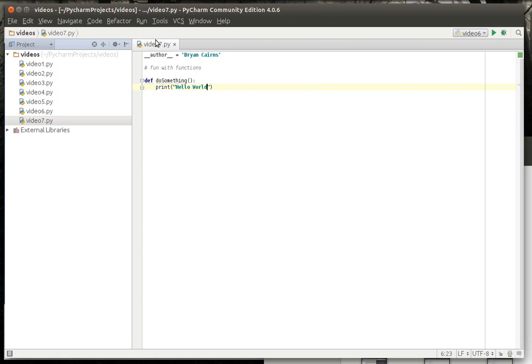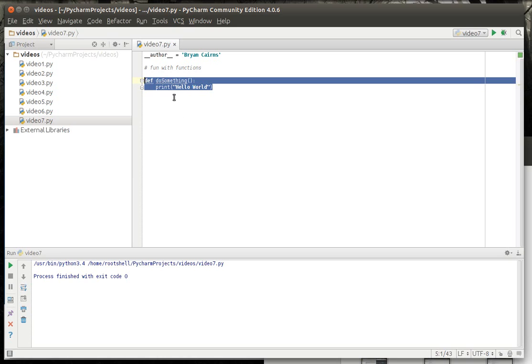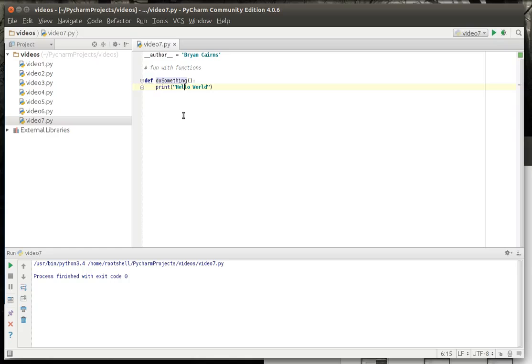And let's run this. As you can see, nothing happens. The reason for that is simple. A function or a definition in Python needs to be called, meaning this has its own unique scope. So if we actually, for illustrative purposes here, say start a program, and we run this little guy, you'll see start a program executes right here. But this definition does not, because we have to call this.